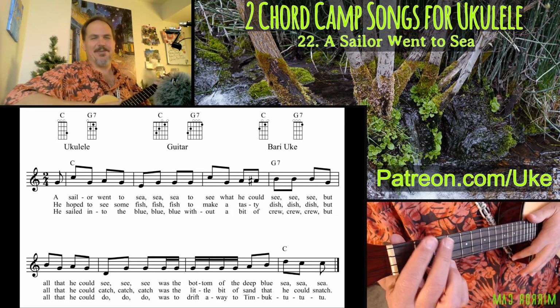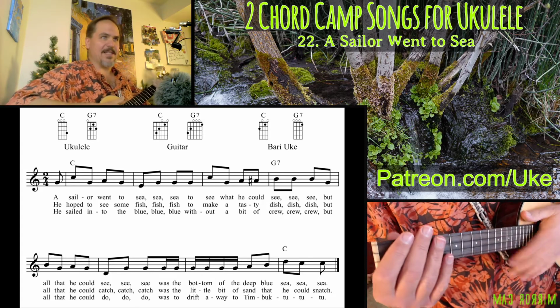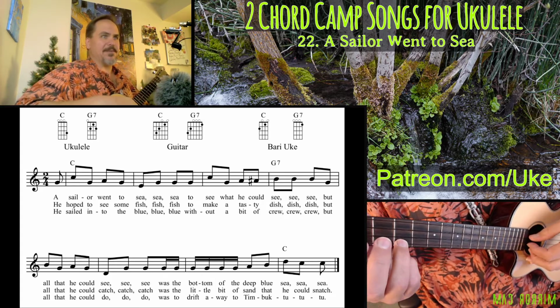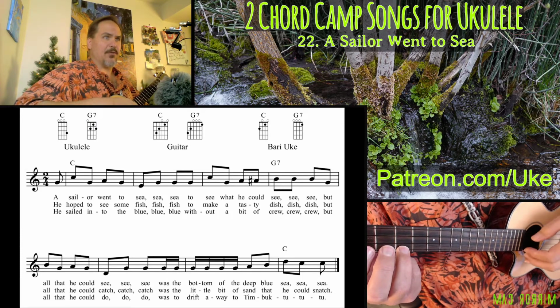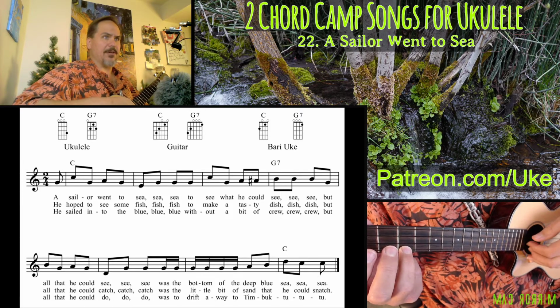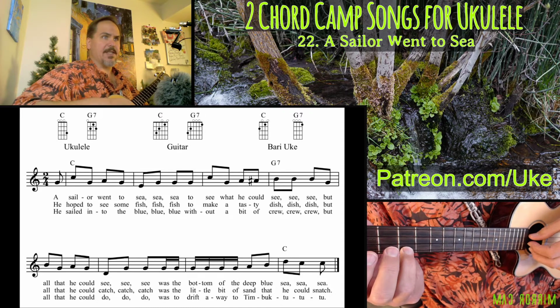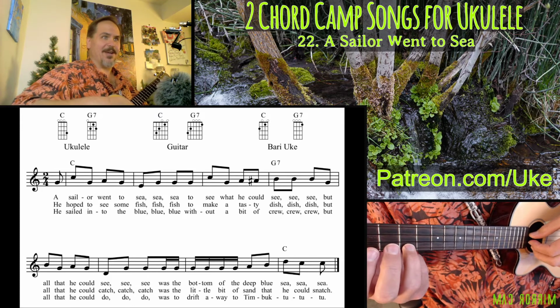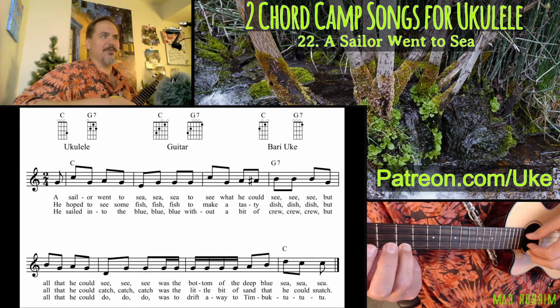All right, so there we go. A sailor went to sea. As far as our right hand technique, you may have noticed me doing this 3, 12, 4, 12, 3, 12, 4, 12. Now the 12 stands for fingers 1 and 2 plucking strings 1 and 2 at the same time. So I could say 3, 1 and 2, 4, 1 and 2, but 3, 12 is a lot easier to say, right? So 3, 12, 4, 12, 3, 12, 4, 12.